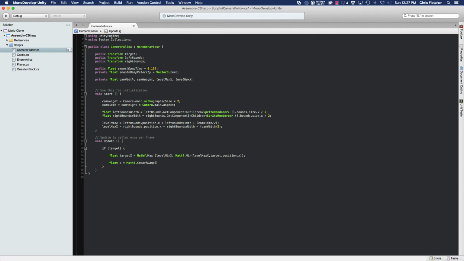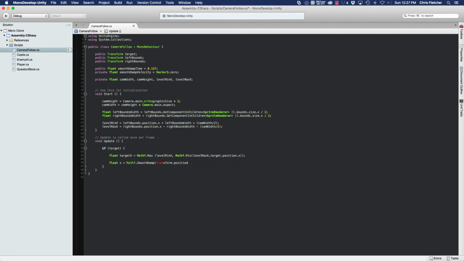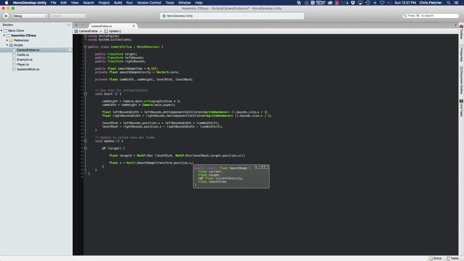What we're going to put in for the original position is the camera's position, so transform.position.x. Since the script is attached directly to the main camera object, we can just grab its transform. So that'll be its x position. And then we're going to use our target x variable that we calculated up here for our target.